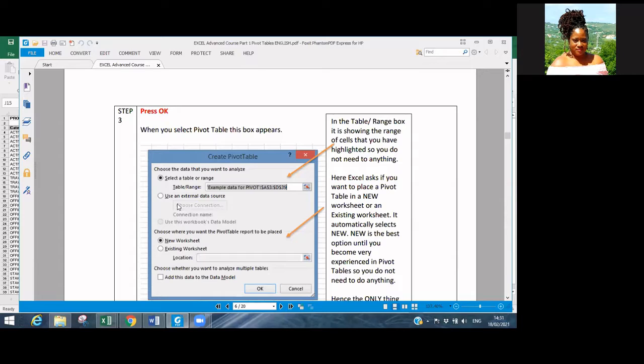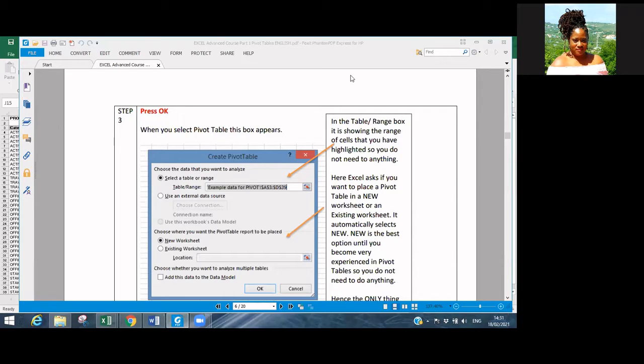The second question it's asking is, do you want to put your pivot table on a new worksheet or an existing worksheet? Ensuite, le deuxième point dont il est question dans cette petite fenêtre, c'est est-ce que l'on veut exporter le tableau croisé dynamique sur une nouvelle feuille de travail ou sur une feuille de travail existante.